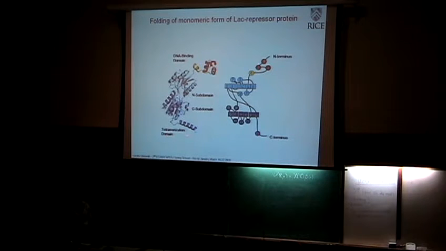There is a dimerization domain that is completely unfolded when we don't have the tetramer, and there is a DNA binding domain that is completely unstructured in the absence of DNA. So how does the energy landscape of this protein affect the function? How can we go from the energy landscape of the monomer to the one of the dimer, the one of the tetramer? This, as I said, is a work in progress. I'm going to tell you just about the energy landscape of the monomer.